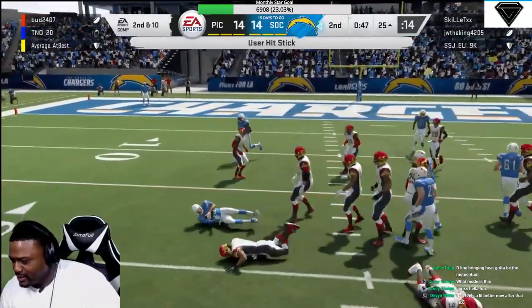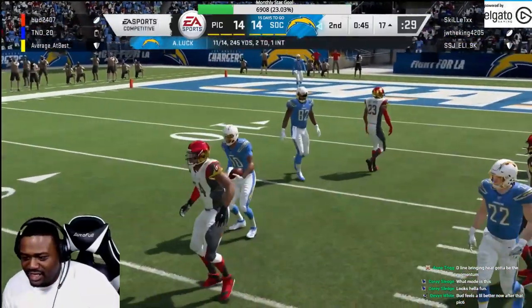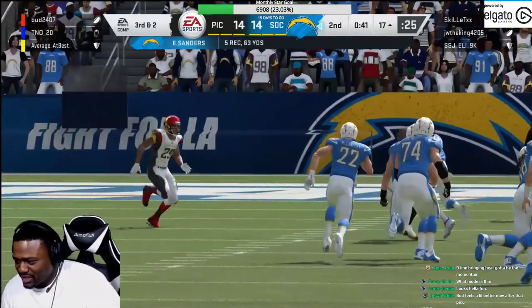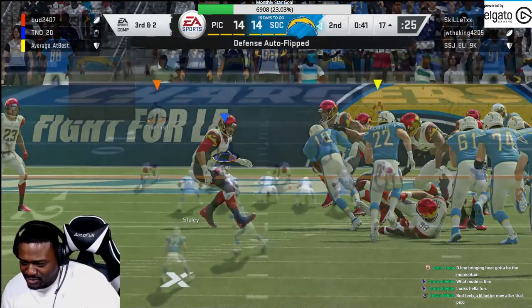Get the heck out of here. Sheldon Richardson can't hit. Sheldon Richardson can't hit Emmanuel Sanders. He's just gonna fall off of him.